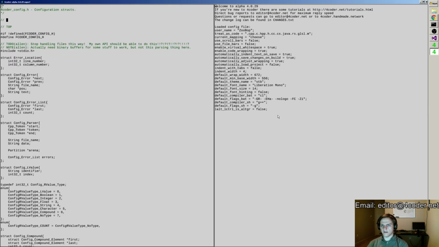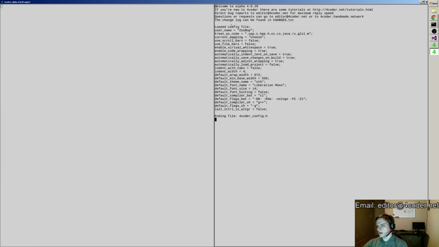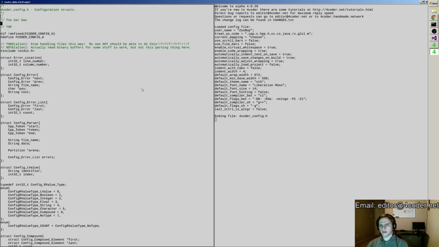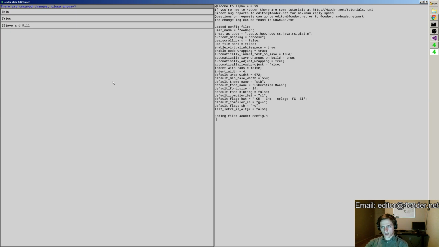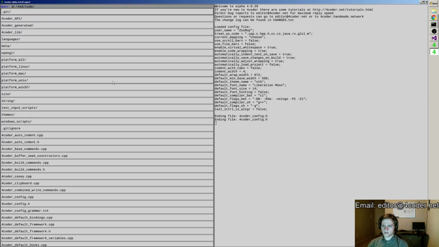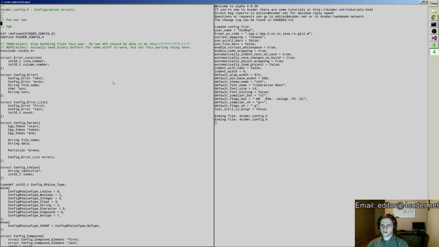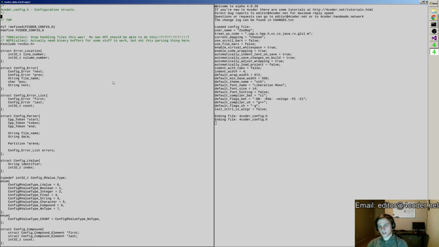config.h, I edit the file, foo_bar_baz, I come over here and say kill that. No, don't kill it. I come over here and I say kill that, and I say save and kill it. Okay, that works. config.h, I edited it again, and I say kill it, and it says there are unsaved changes, and I say yes, kill it with unsaved changes. I pull it up again, it still has that, so I delete it again, I say kill it, and I say, you know what, no, I'll save it first and then kill it.